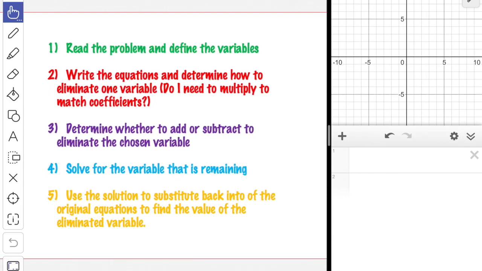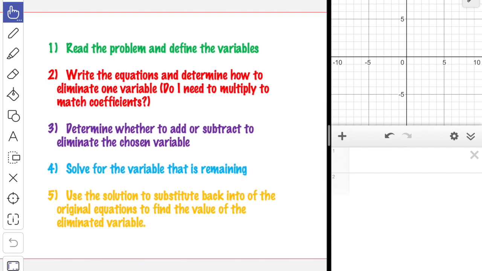All right, so you've been doing elimination in this unit for lesson 3, and we're just going to take a step back and add on to elimination, and we're going to do some word problems with it. Most important thing with word problems is most of the time you're going to have to write your own equations. So we're still going to use those same 5 steps that you learned in the previous video with elimination. The only difference is when you're reading your problem, defining your variables is going to be very important.